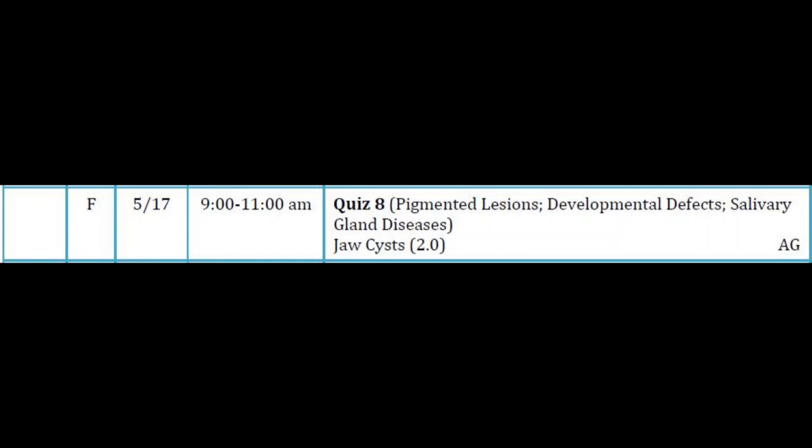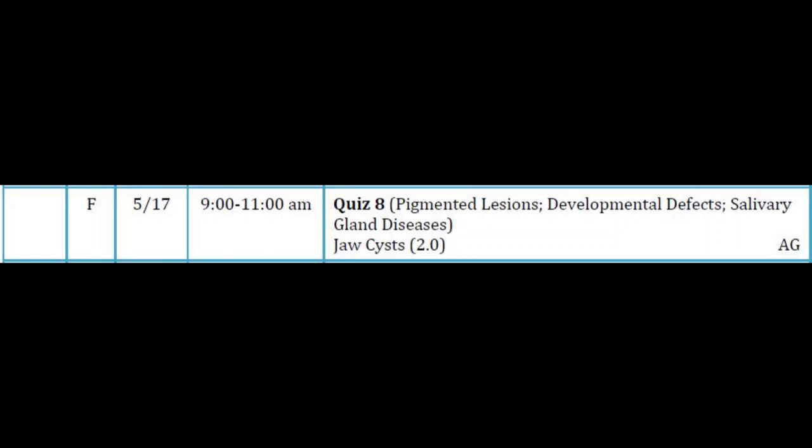So the most common site is usually the anterior mandible, either between a canine and a premolar or between a canine and an incisor. But it's usually more common in the anterior mandible, okay? And the teeth that are adjacent to this cystic process, they're usually vital, okay? So this is a lateral periodontal cyst, okay?